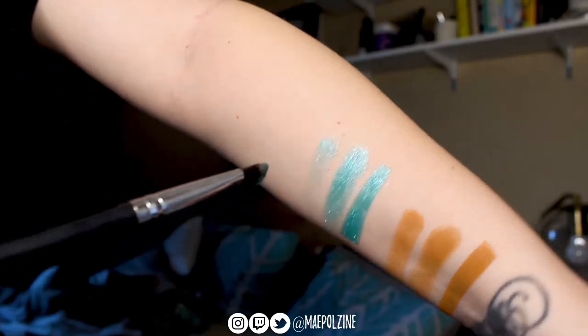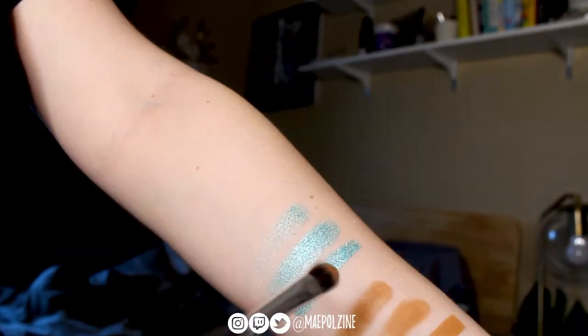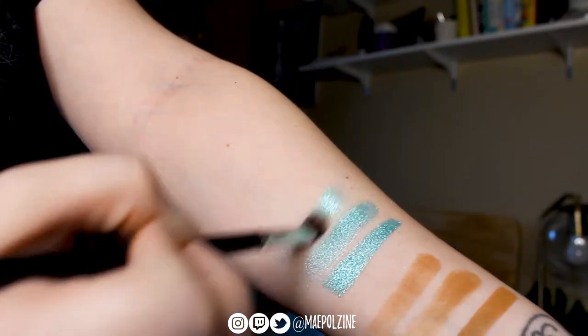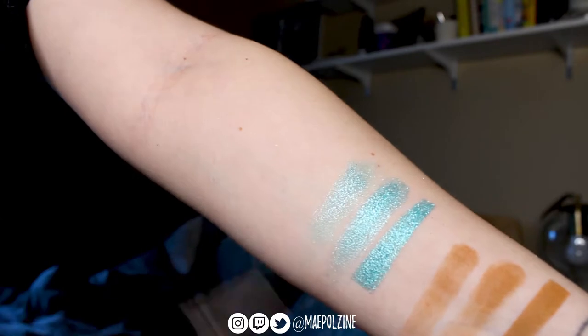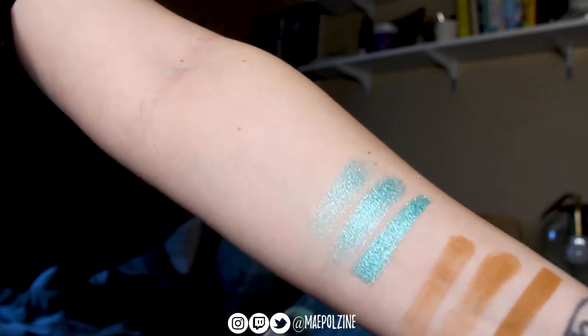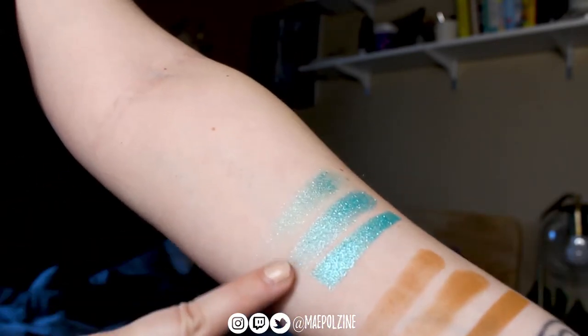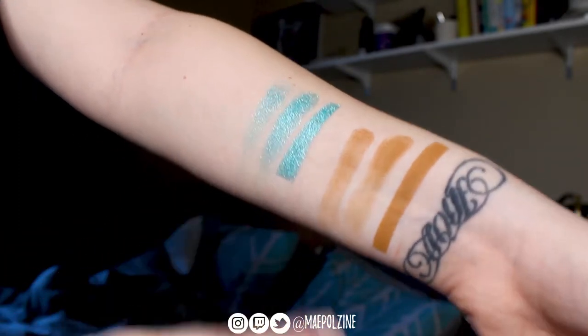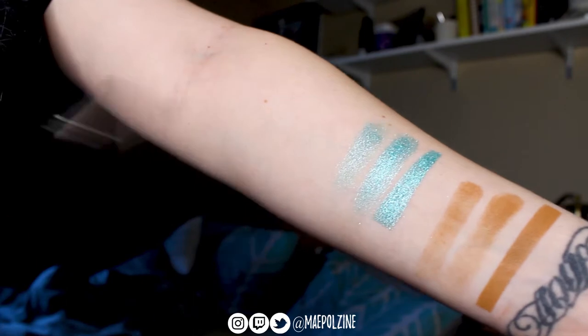And that's true with any shimmers. They're just not good to apply with a brush, but you can sit here and build it up, and you can get some half radiation. If you wet the brush, it gets better. But generally, it's preferred to do it with your finger. But that's what a good palette swatch is like. I wouldn't say this is the best in the world, but it's a good example.